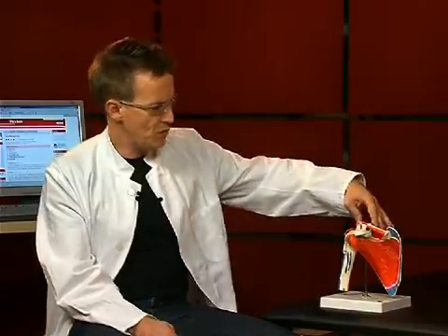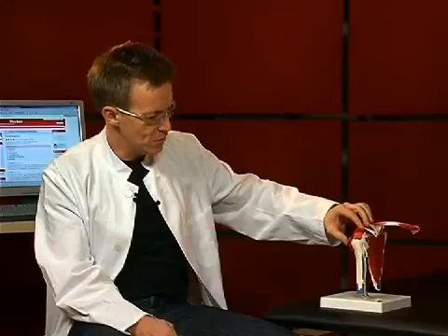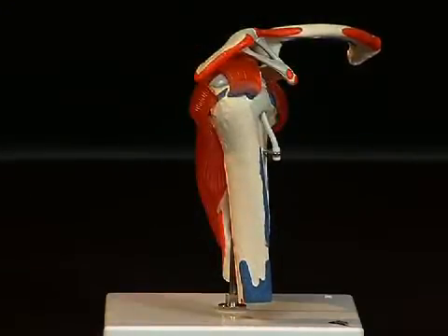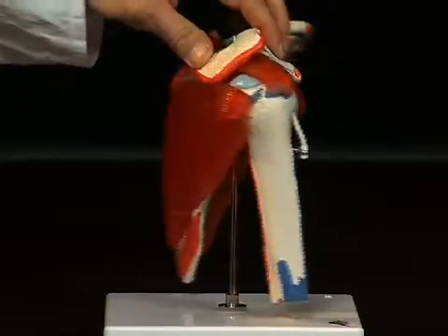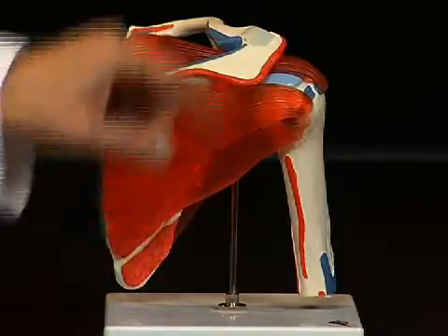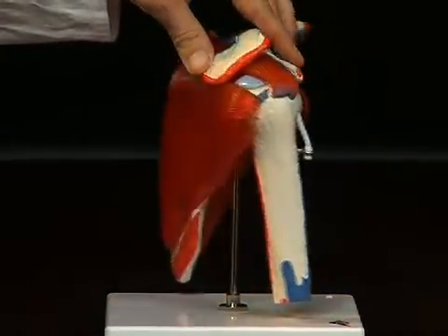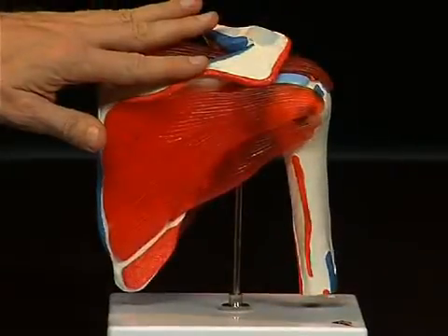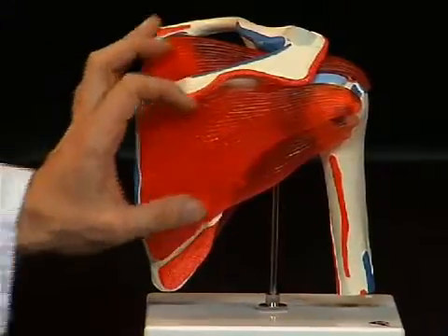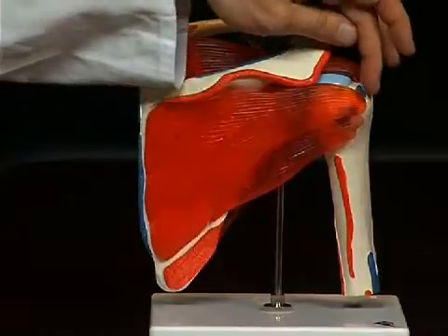Now we want to take another look at these muscles individually. These are called rotator cuffs — because these muscles close around the humeral head like a cuff. Individually these muscles are the musculus teres minor, which stretches from the scapula to the tuberculum majus of the upper arm bone. Then the musculus infraspinatus lying underneath the spina scapulae, a continuous more or less triangular muscle, which converges here with the tuberculum majus, its attachment with its fibers.